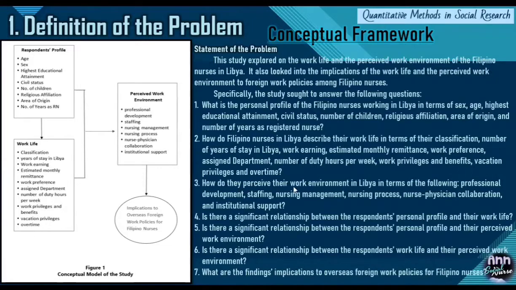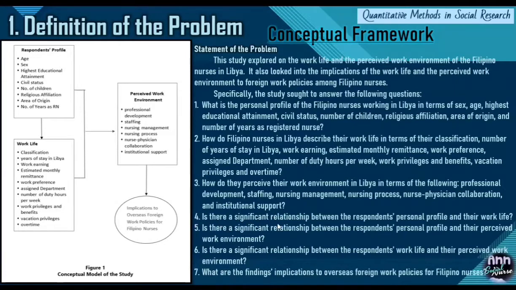Then how do they perceive their work environment in Libya in terms of the following? And that is what is seen in this particular box. Perceived work environment and all of this: professional development, staffing, nursing management, nursing process, nurse-physician collaboration, institutional support. These are all for univariate analysis, and these are now for bivariate analysis. Questions asked for significant relationship.